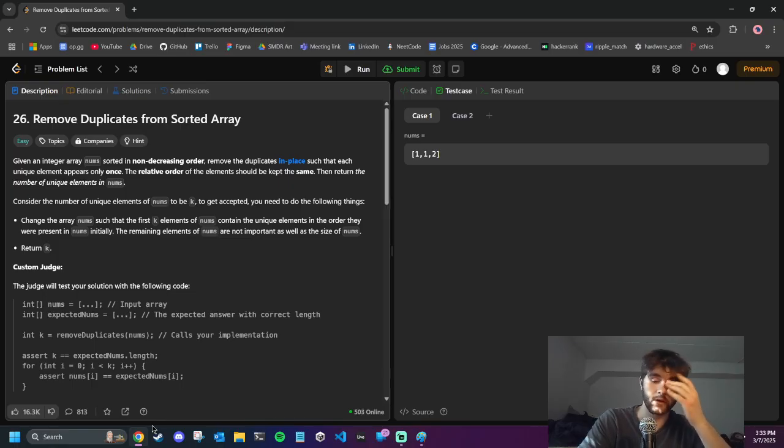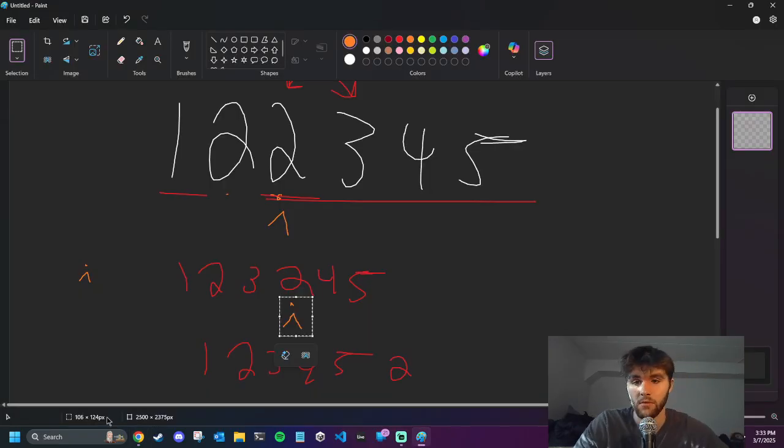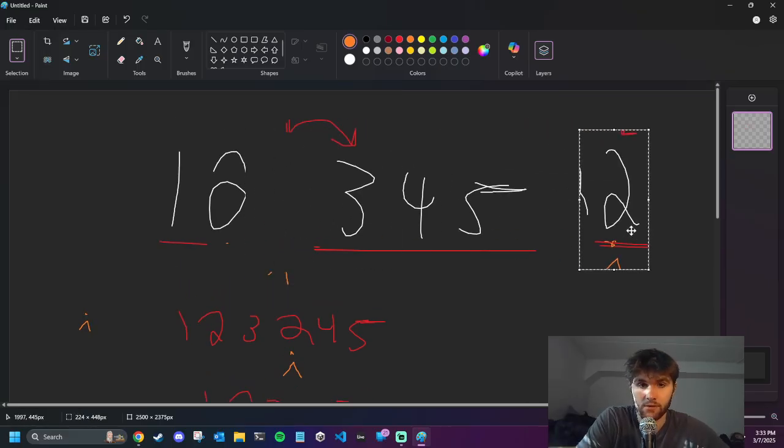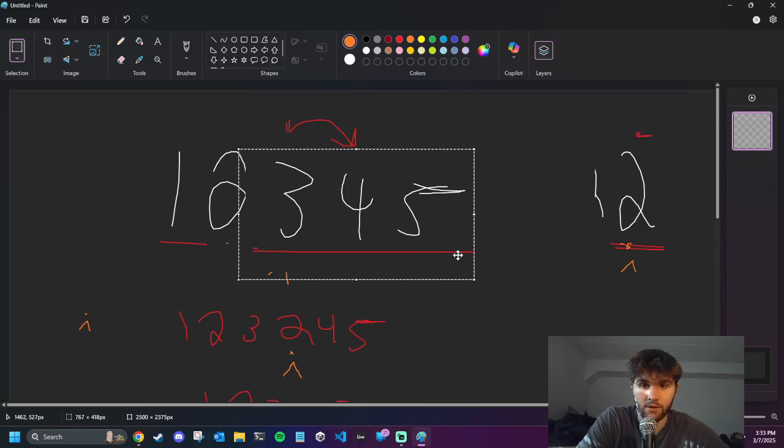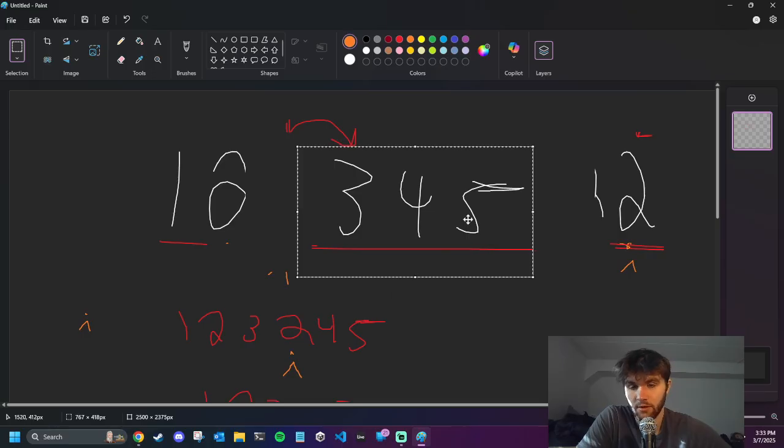We just have to put them at the end. So we could shift everything. We could say this goes to the end and everything else gets shifted, but that would be O of n to shift everything like that.